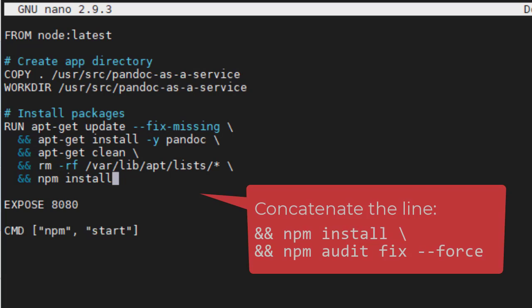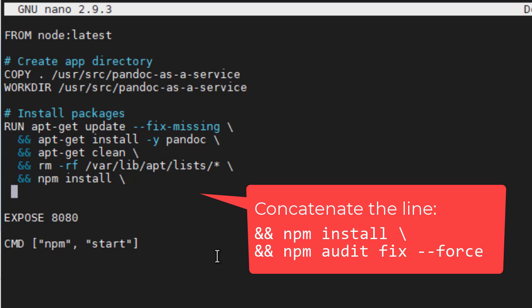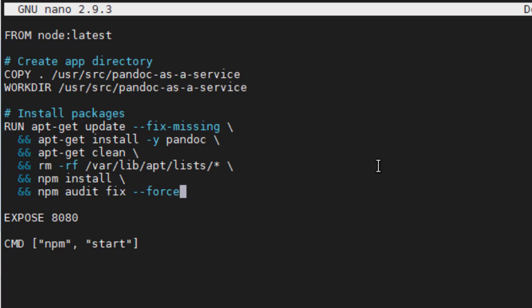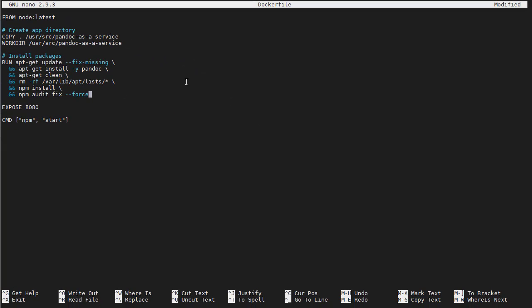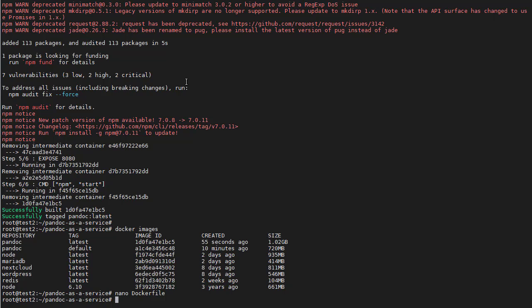We'll append it to this run command here. So put a slash there, so it will continue processing on the next line. We'll do concatenation with the command. So let's save this and exit.